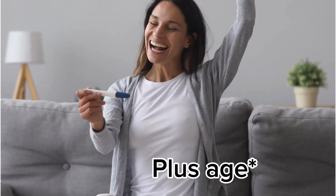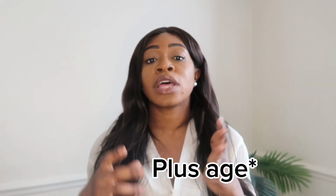However, how effective they are depends on the individual's health and of course their circumstances. So it's worth speaking to your doctor or your gynecologist about these. They will be able to recommend which treatment is better for you. These drugs are the cheaper alternatives to other fertility treatments such as IVF. So it's always worth speaking to your doctor about these.